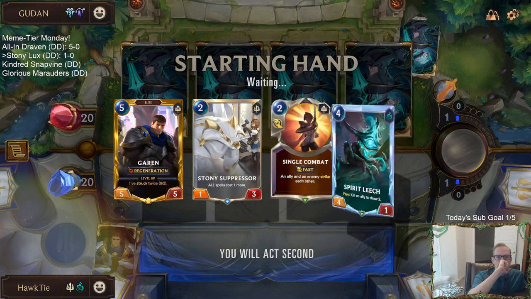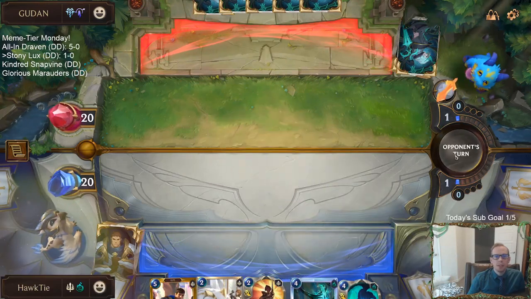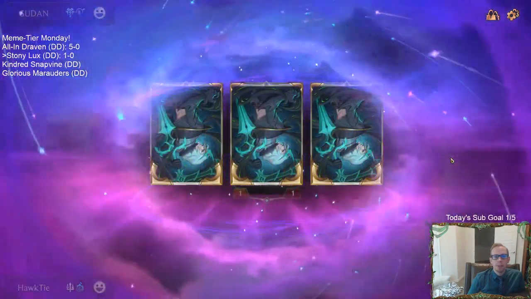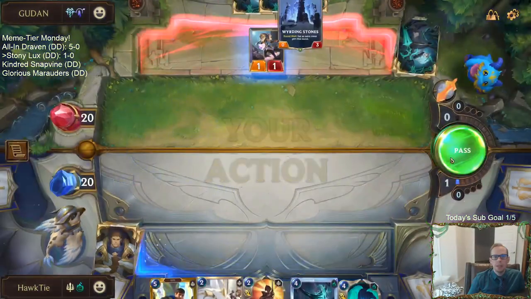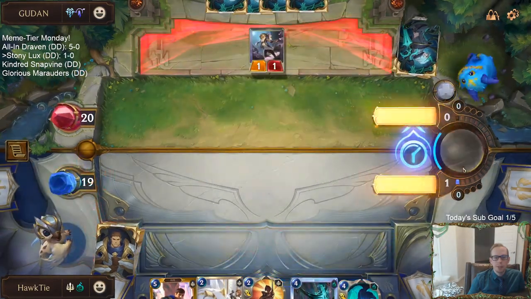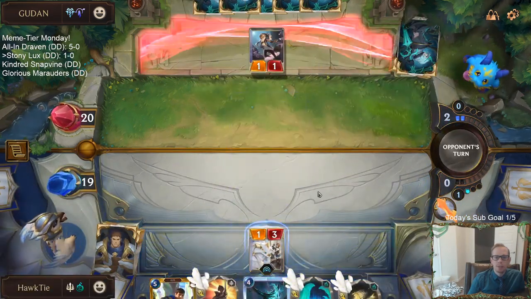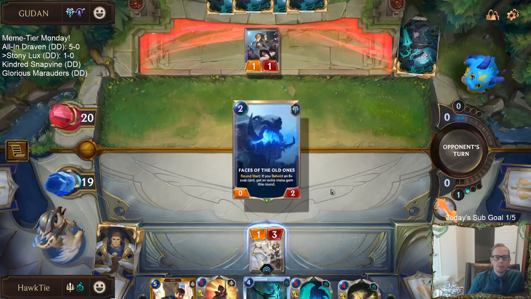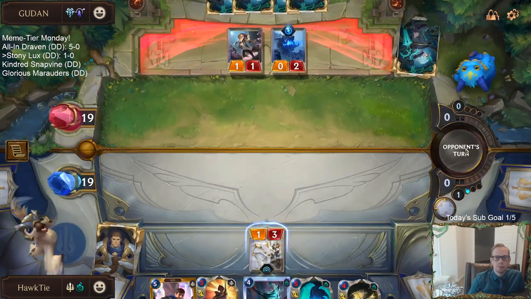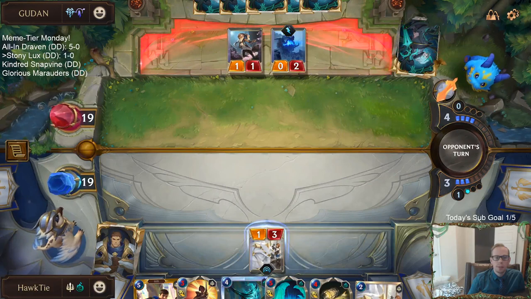Keep Garen's Stony Suppressor. My thinking here is that they're going to be playing, like, the 5-mana Landmark. I think this is a Landmark deck. They'll have the 5-mana Landmark, and then they will play their stuff for free, and therefore the Stony Suppressor won't really do anything. But I'm still just kind of keeping Stony Suppressor. They play real big stuff. We are going to want to detain big stuff. They do have big stuff.